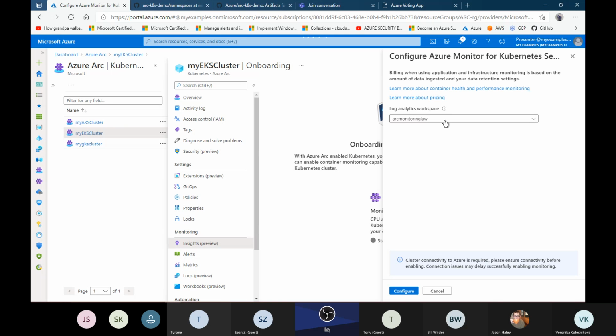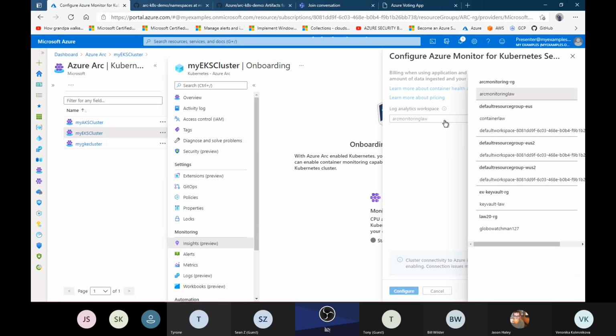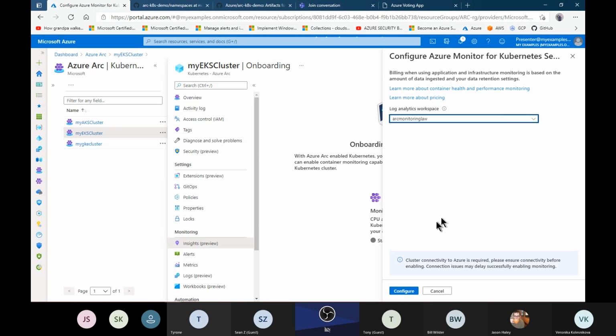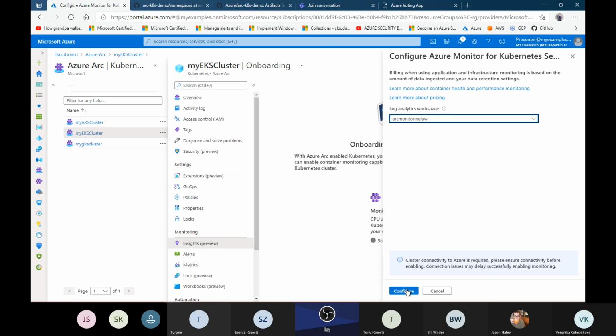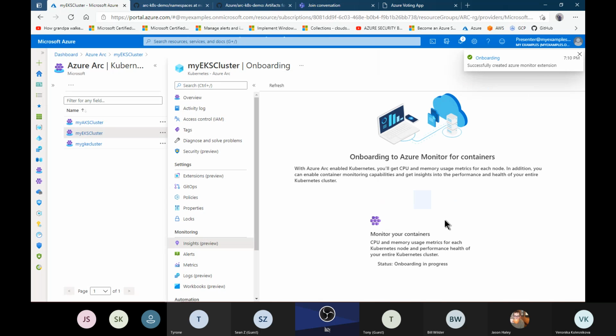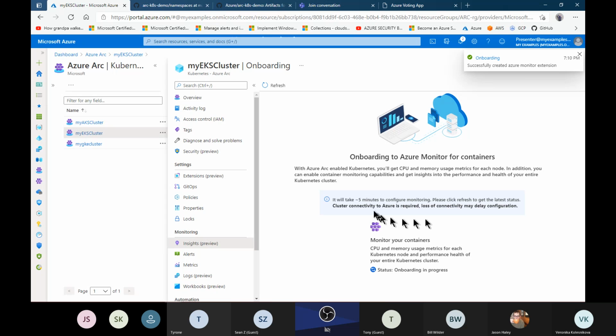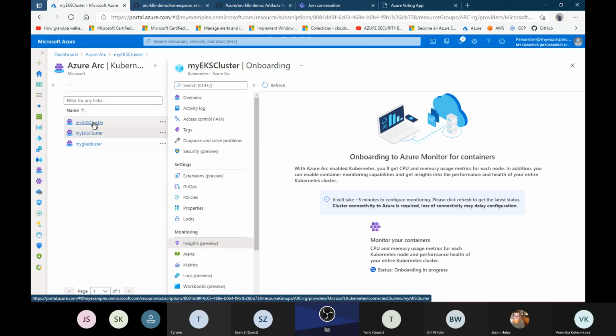It's going to ask me for a Log Analytics workspace. So if you don't have one, you'll have to create one, but that's fairly easy. Just create a new resource, go to Log Analytics, and create a unique name for it. I'm just going to use an existing one called Arc Monitoring Log Analytics workspace. I'll say configure. And this could take a while. What I mean by a while is, here it says 5 minutes, 10 minutes. So I already have it done for my k8s cluster, but as you see, it's literally just clicking on a button and saying go for it.